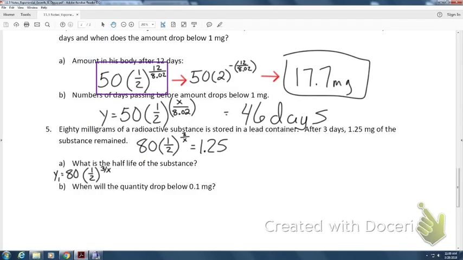By using the calculator. Graphing. Okay, I can go to the graph, but what else do I need to put into y equals? 1.25. In y2, I'm going to put 1.25, and I'm going to go to the graph, and I want to see where they intersect, which it's been a while since we've done this, so make sure that you look up here and follow along with me.